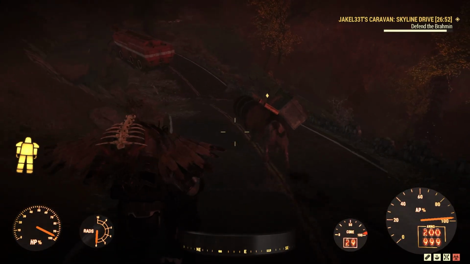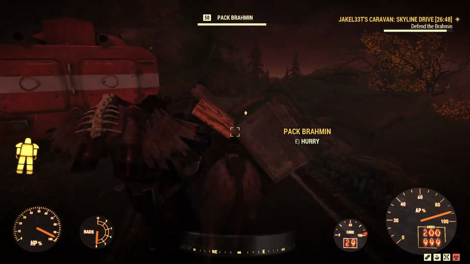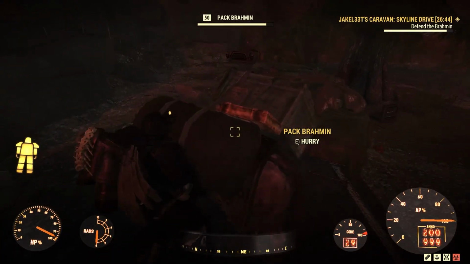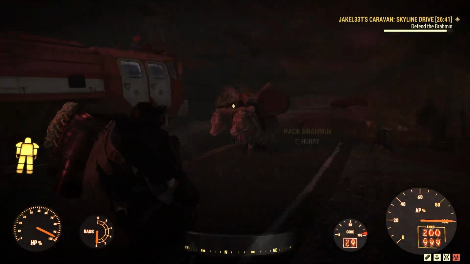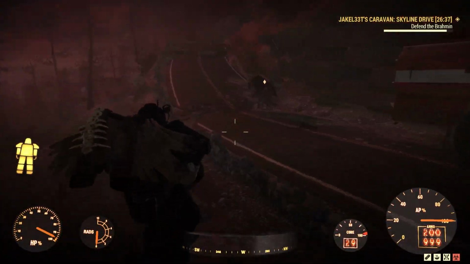If the Brahmin runs off the road because of mobs, try not to hurry it too much. Clear the mobs and stuff. I think my 30-minute run I could have probably fixed. The Brahmin actually got to the end of the track. See, like here? Sometimes you just have the Brahmin that just bugs out.